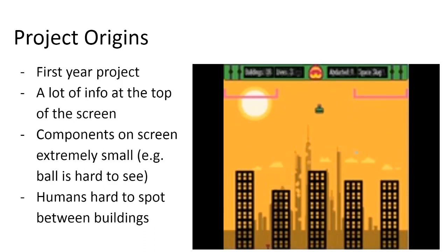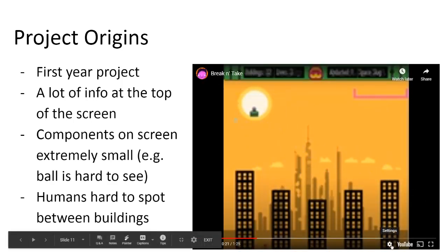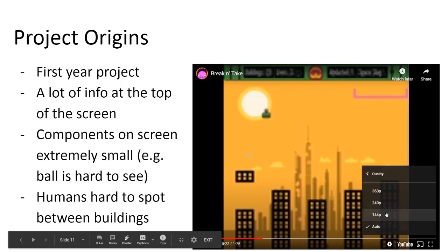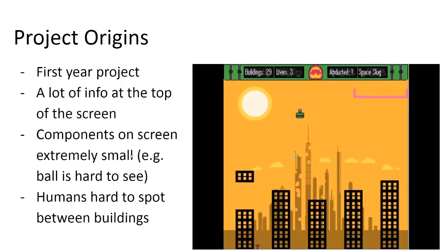The variant that I made on it is that, as you can just about see here, there's the ball bouncing around the environment. Unlike the traditional Breakout where the paddle is at the bottom and the bricks are at the top, you are an alien spaceship destroying a city, and then abducting the little humans that pop out of the buildings.